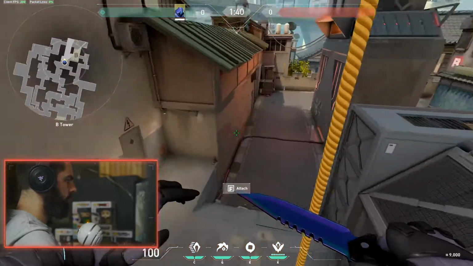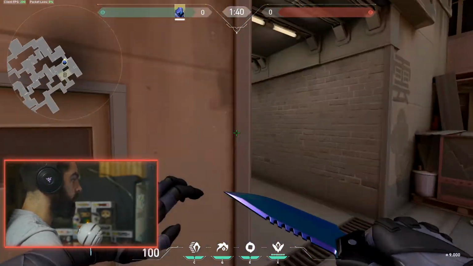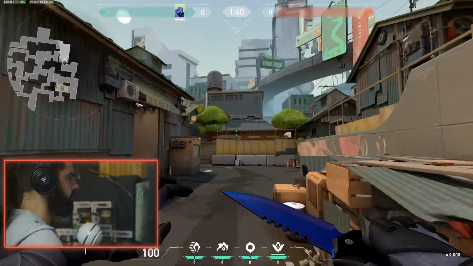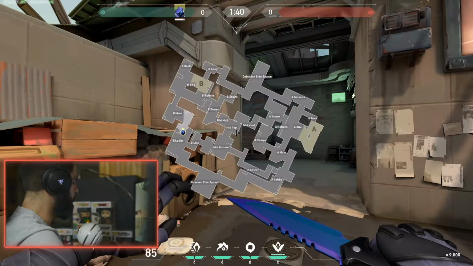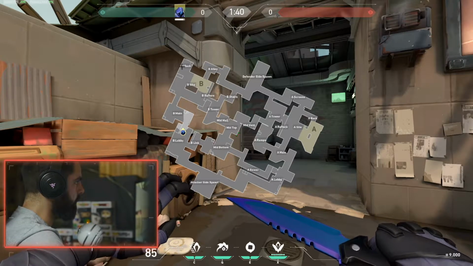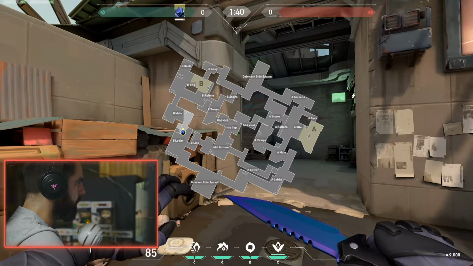So actually, let's go over a few smokes on Split now. Let's say you are attacker side. So the barrier's over here, obviously, and you're gonna go pick B site, right? So obviously B back site is a pretty common spot for people to play. And so what you want to do is aim for this panel here.